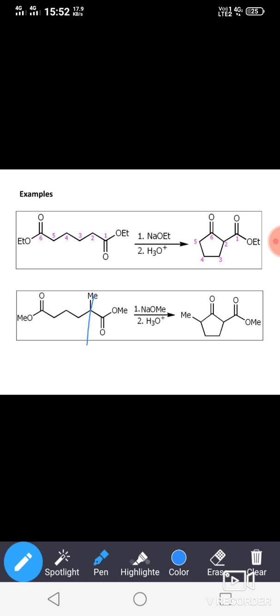Now this alkoxide will not take the proton from here. Okay, it will take the proton from this side, because here there is a methyl substituent, so here is more steric hindrance, so alkoxide cannot approach this side of the ester to abstract the alpha proton. Here you are having the less substituent, so for the alkoxide ion it will be easy to approach this side of the ester and abstract the alpha proton from this carbon. So this side will form the enolate ion, and then it will get cyclized, and you will get this beta keto ester compound.